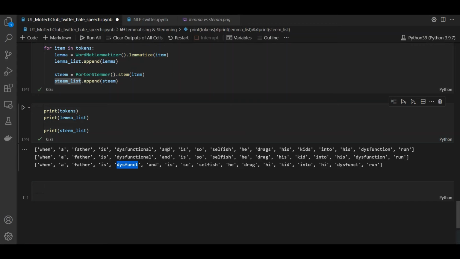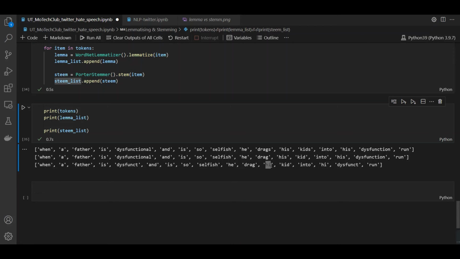Looks like a word. So here this is lemmatization again. So the second row, and it's the same. So selfish, he, and drag is the original. This is drag, this is drag. So far they look like each other, but you see here in the stemming it's high, like it changes the meaning of the word, right?